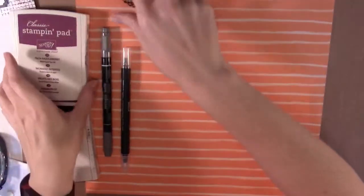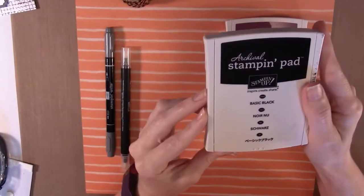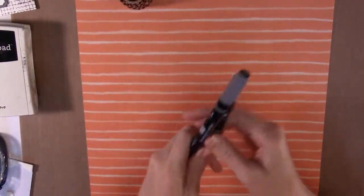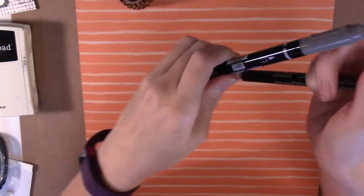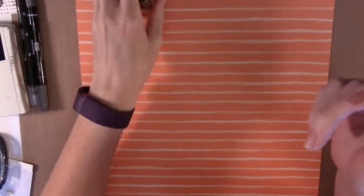Alright, you're gonna need rich raspberry ink pad and your archival basic black ink pad, a blender pen, and the basic gray Stampin' Up marker, because we're going to give that mummy a little dimension.